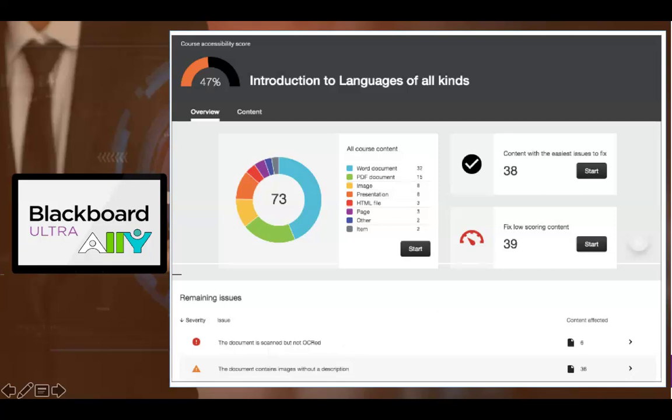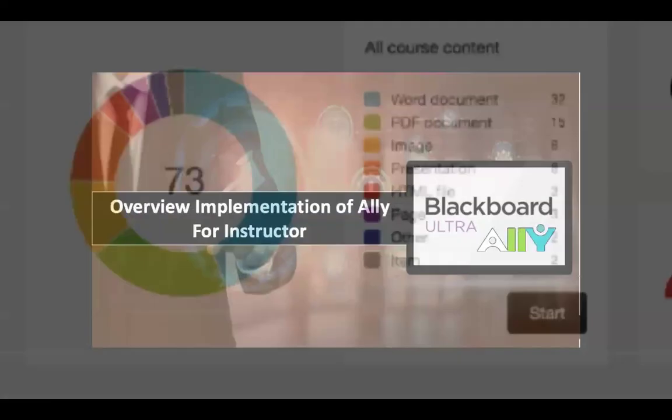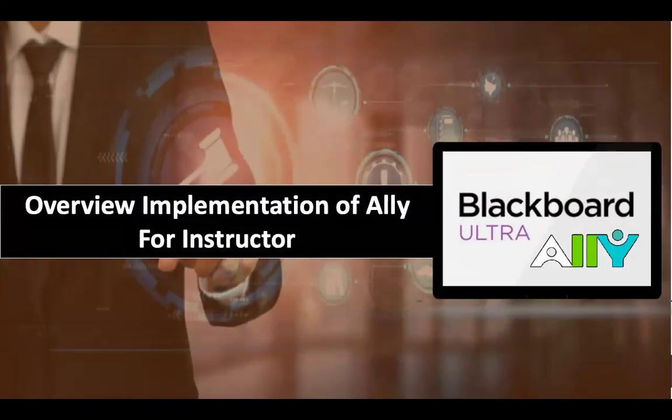So this will give you one complete insight of your course, where you need improvement and what you need to improve. This is the best part of the Blackboard features, helping you improve your course content and get the actual outcomes we are here to work for. Now I'm going to give you the overall implementation of Ally for instructors from A to Z: how you will upload the content, how it will be checked by the accessibility checker meter, and how you will be able to get the report and improvement.